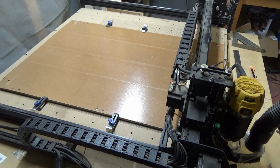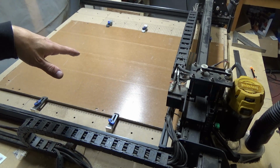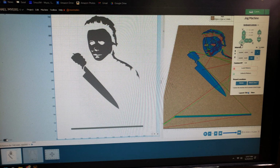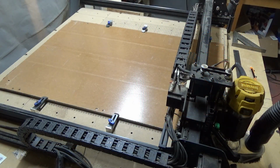I'll let you watch the first carve here, which is the main area, and then we'll cut it out. I'm going to paint it and fill it with some glow-in-the-dark resin, so that'll be kind of cool. So sit back and watch this carve out. No pun intended. Michael Myers.